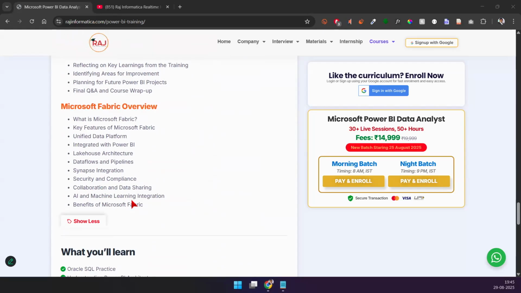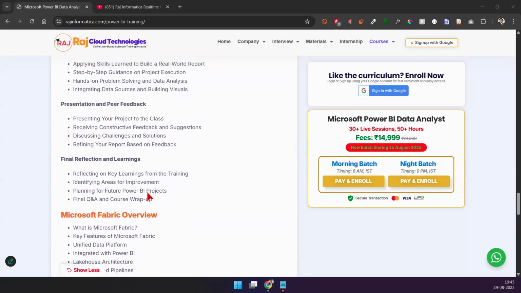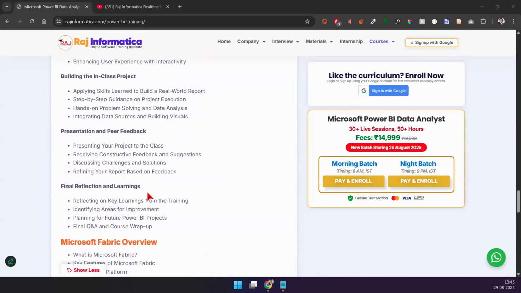Now, this course is all aligned with the Microsoft certification. If you want to take up that certification after this course, it's a separate certification from Microsoft. Yes, you can try doing that, but I would say work on this for a week to a month and then take that certification.